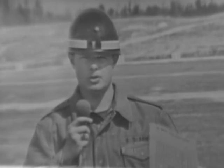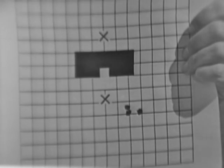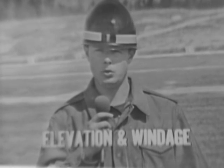Once the soldier has demonstrated his ability to fire tight 3-round shot groups, it is then only a matter of adjusting the sights on the rifle to place the strike of the bullet where the firer wants it. In adjusting sights, there are 2 variables to be considered. These are elevation and windage.